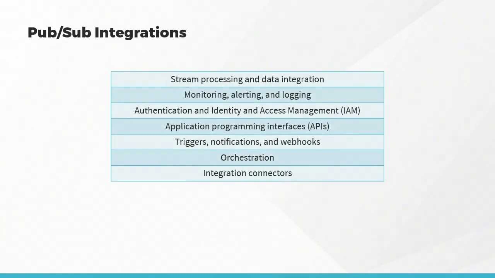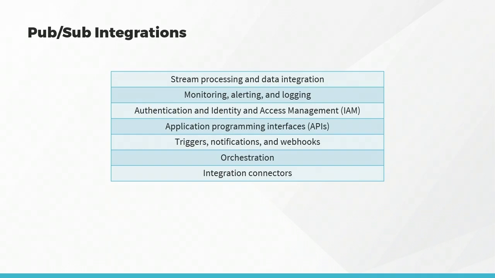Let's talk a little bit about the integrations where you've seen them used before. You could see them used in stream processing and data integration tools, so we'll use them with things like Dataflow and Apache Spark in particular. We'll use it also in monitoring, alerting, and logging. There are different products that you can use to alert when a certain event happens in your log stream, for example, a server 500. Maybe you want to let somebody know, or do something special with that information. This is where we can leverage Google PubSub, and we can use some of the third-party tools that are available, such as Grafana or some type of monitoring tool of your choice.